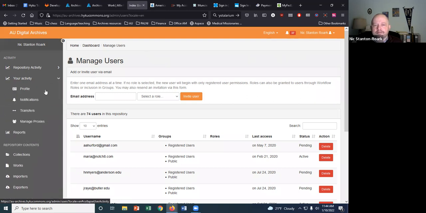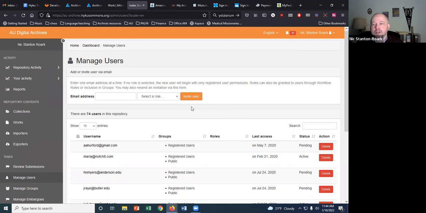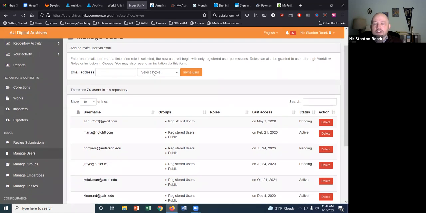And possibly that's it, because they do not have permissions that go along with those other groups. So they would not be able to deposit a work, would not be able to see collections other than the public collections that they could see when they were not logged in, etc. So that covers bringing in users, associating them with groups, and then the roles that by default are assigned to groups, and how you can customize roles for groups if you would like.